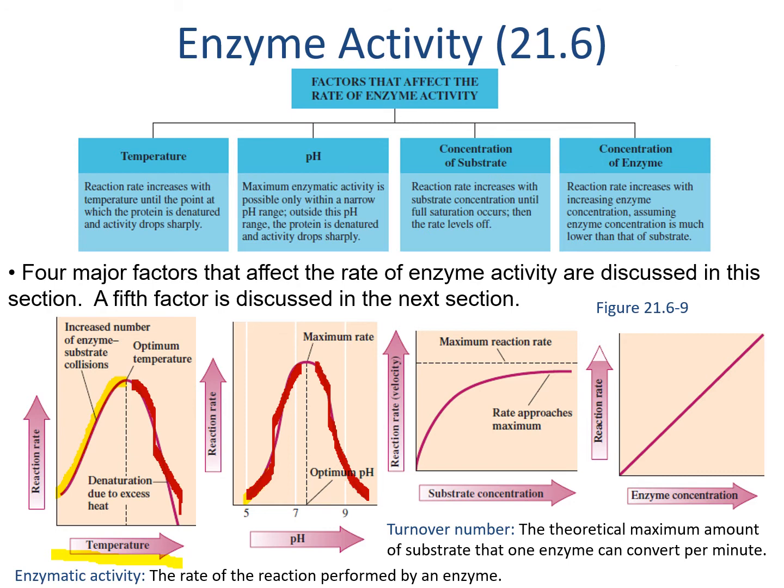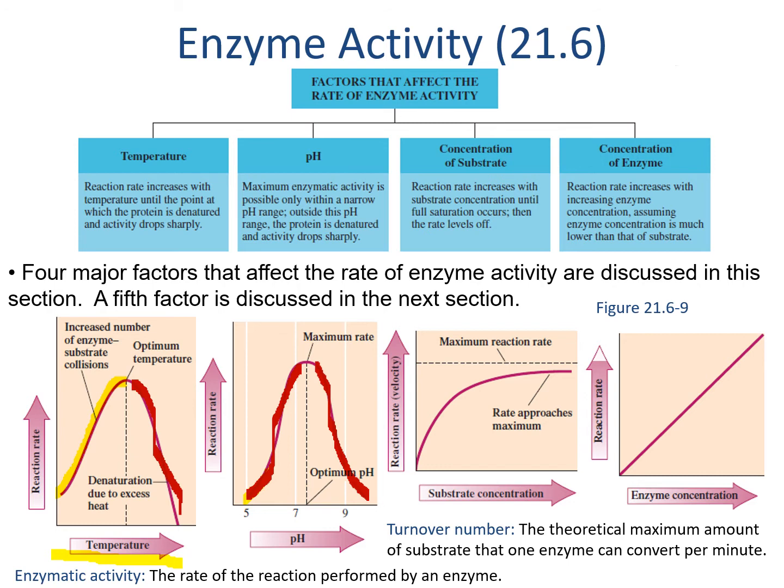So there's some optimum pH where the protein remains folded, the enzyme remains folded, and we have a maximum rate. Again, this maximum rate is going to match the type of environment that the enzyme is likely to be in. So the maximum rate pH is going to be around 1 for our stomachs that have a pH of around 1, but since our bloodstream is around 7.4 for a pH, most of the enzymes in our bloodstream are optimized for a pH of 7.4.